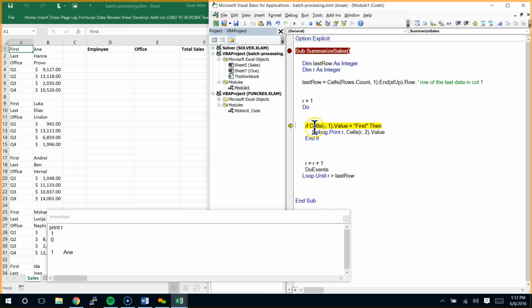Now we're checking. What do you think? This is row number 2, column number 1. Does it equal first? No, it equals last. So we'll skip by that if statement. Increment R. R is now 3. Doesn't equal first. And we just step through that. Eventually, we're going to get down to here where R is equal to 8. This doesn't equal first, so we skip by it. R is now 9. And now we're thinking about this cell right here, and we drop back into that if statement. And now we're getting to that first line. We've identified the next block. This is an important thing for us because now we know we're ready to process that block of data.